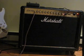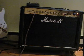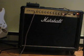So let's go and look at what this amplifier can do. Basically, Marshall's well known for the crunch and lead tones, so obviously everybody sort of knows what a Marshall sounds like, but I'll give you an example of what this baby can do.